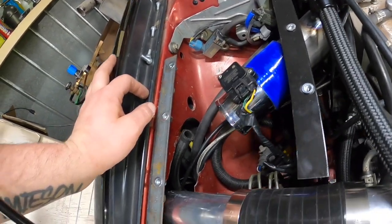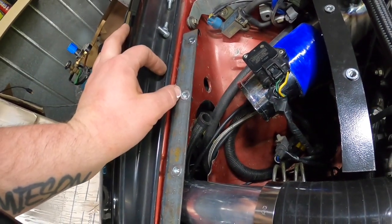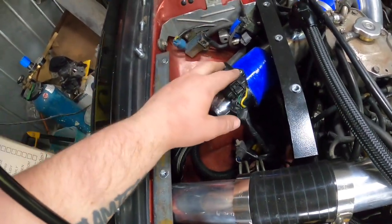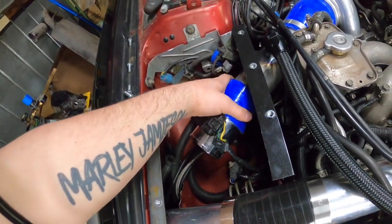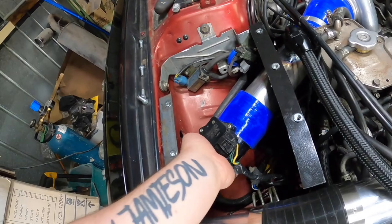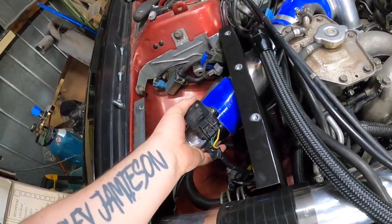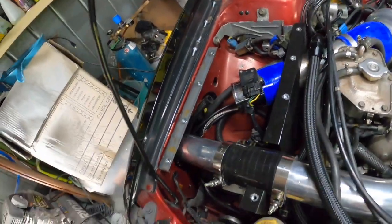Obviously, yeah, we need to get a filter on there, but probably after a tune, this section will be gone anyway, so the filter will probably just go straight onto there. Also need to put the filter on there.